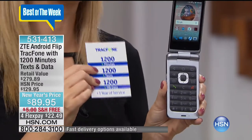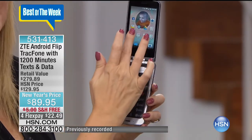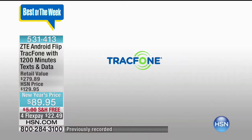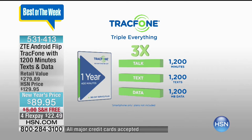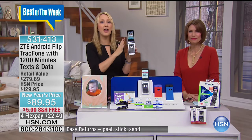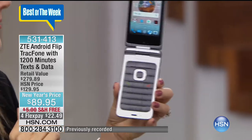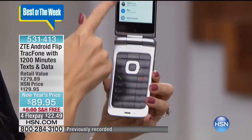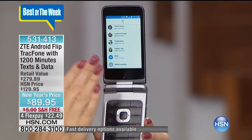If you happen to run through all your minutes, there's an add airtime button right on the free app on the phone, or you can buy minutes at over 80,000 retailers — and your minutes will always triple. Imagine going to the gas station to fill up and being told to go fill up two more cars at the same price. Three-for-one totally works for me. Now let me show you a few phone features. You've got your 3.5-inch touchscreen, outside window showing time, signal strength, and battery life, and the tactile keys. When you're dialing, I press number seven and all my contacts with the number seven pop right up — I can touch on their name and instantly call them.